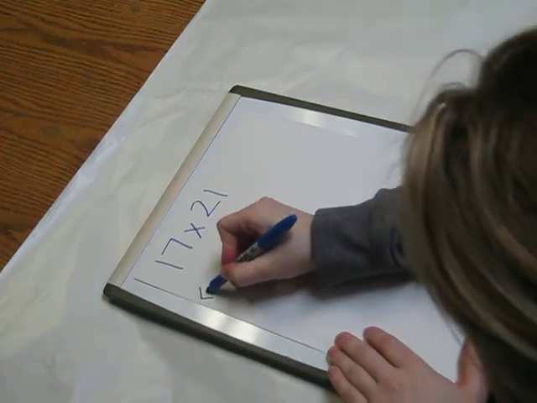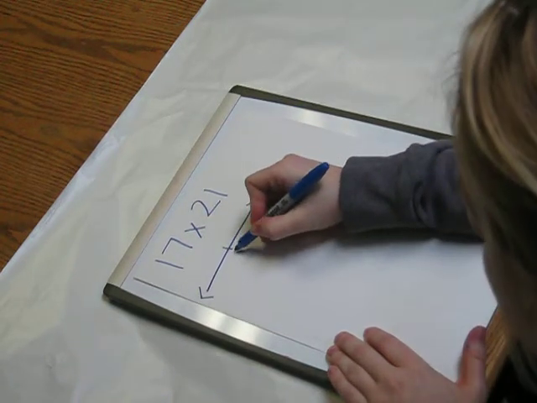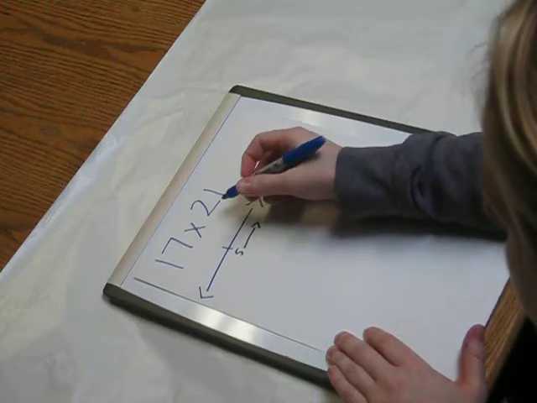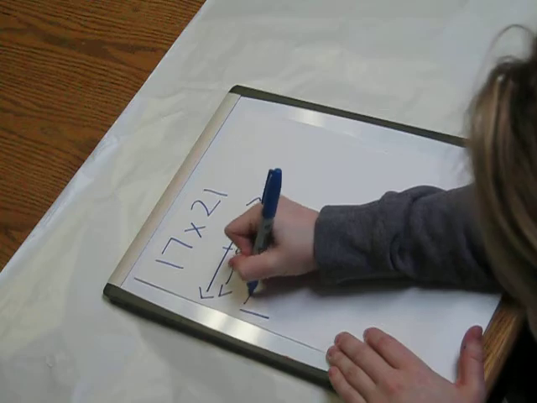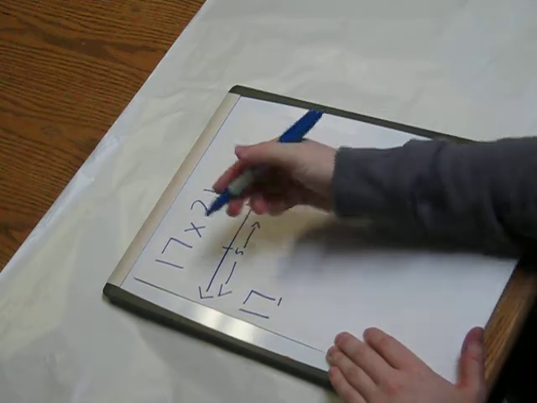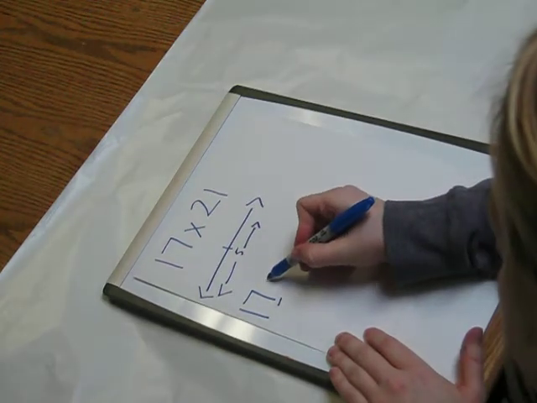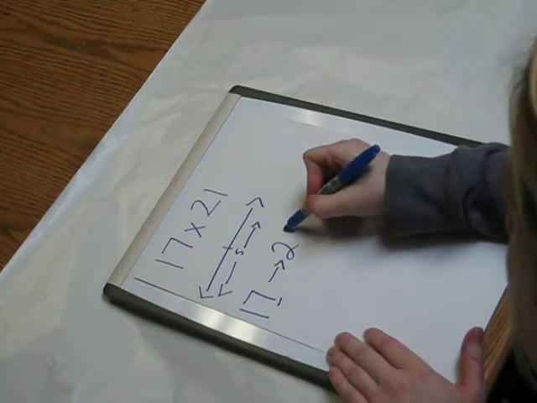So looking at the number line, we know that anything 5 and greater we're going to round up, and anything below 5 we're going to round down. So looking at the first factor of 17, we look at the ones place value. Notice it's a 7, so we're going to round that up to 20.